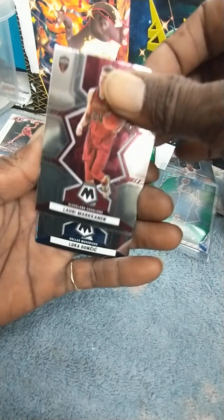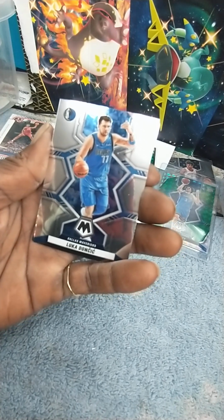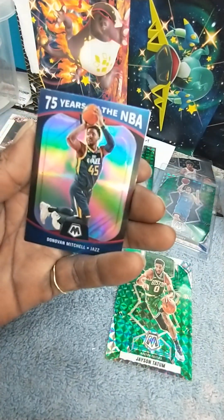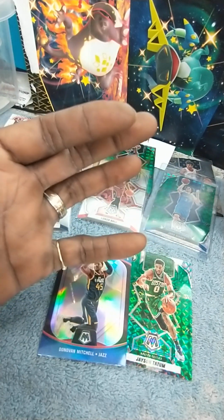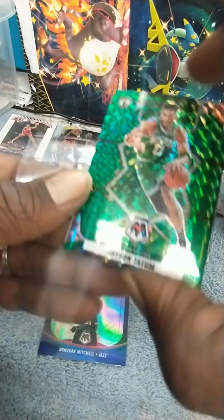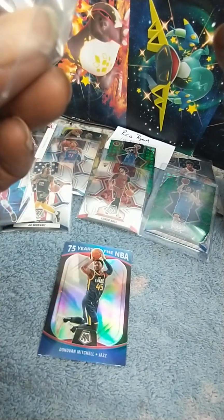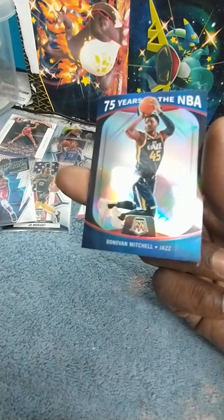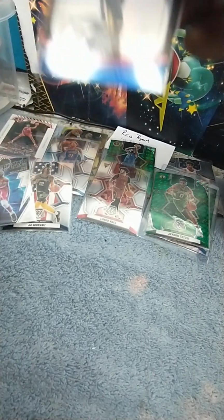Glory. Bowman. Definitely keeping him. I like that dude. Luca. Jason Tatum. Devin Mitchell, 75 years NBA. Oh, that's nice. Darren Sharp. Okay, Sam Glass. Man, got that Tatum. Is it numbered? Nope, it's not numbered. But I take it. Yes, I will sleeve it up. And this, I like the way it looks. There's a number. Oh, but we gotta sleeve it up.